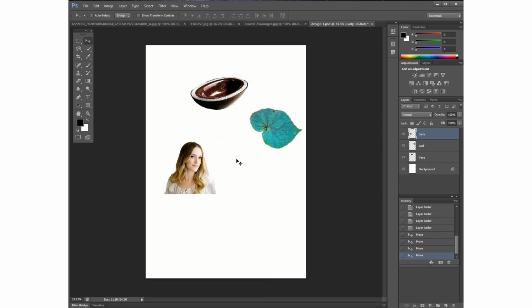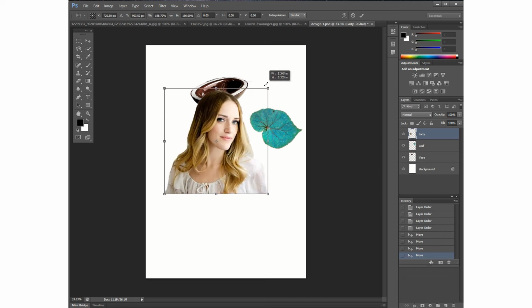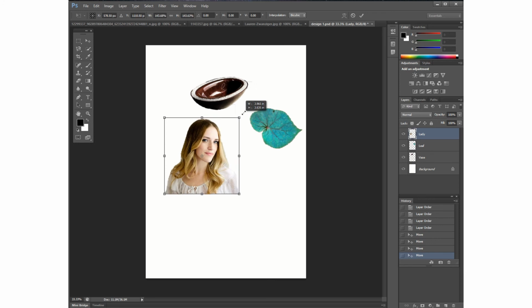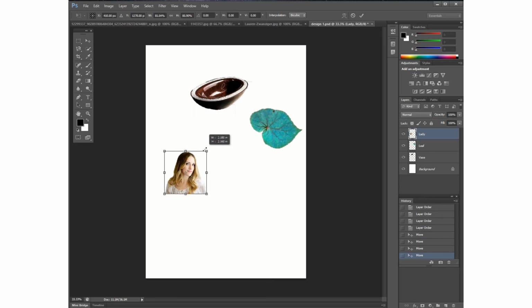So when you are transforming the size of this particular layer, it is better to use the shift key. That means when you are changing the size, keep pressing the shift key while dragging. It will preserve the aspect ratio. Okay.